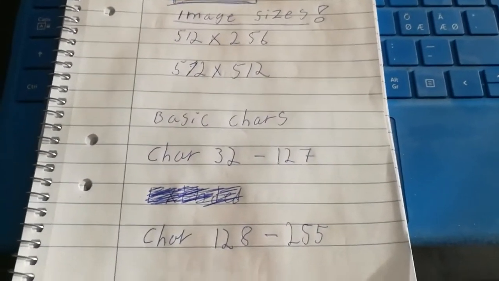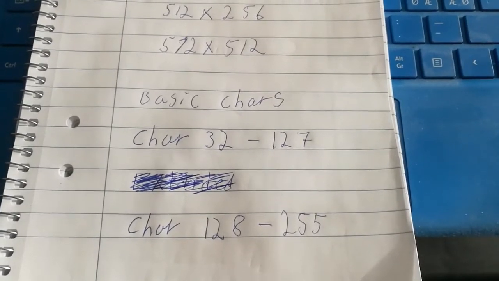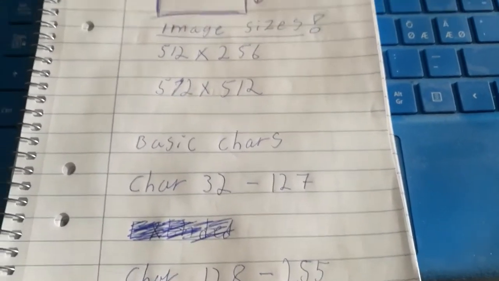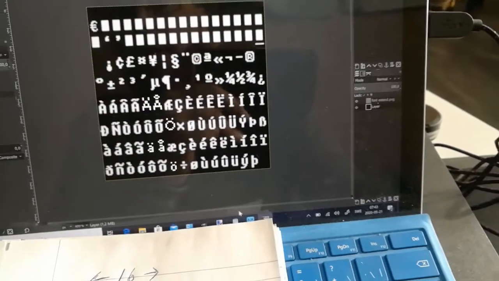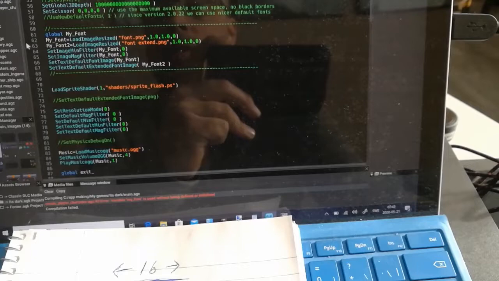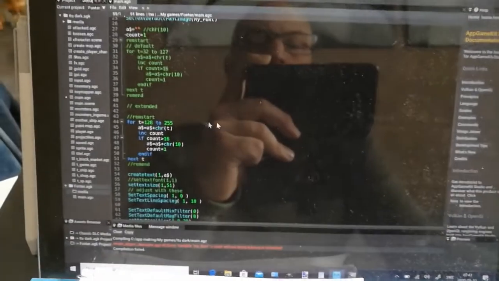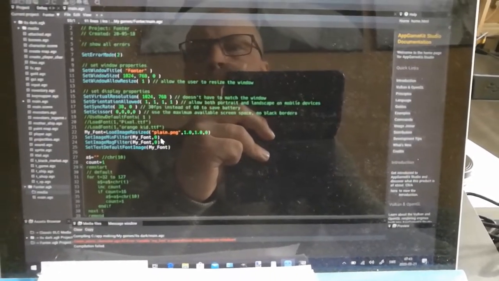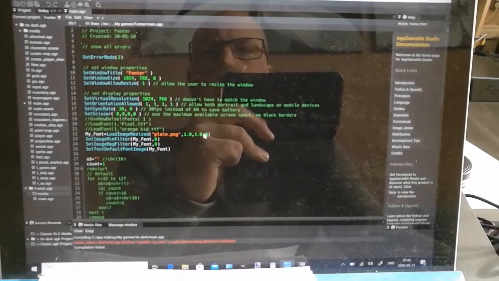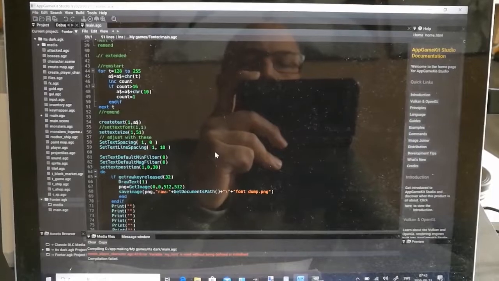And to show you here also, before I forget it, the extended characters start with 128 and end with 255. I simply solved this by writing a very, very simple character dump program that looks like this. But to save you the problems and the hassle of doing this, I have released the bitmap files for you to use.